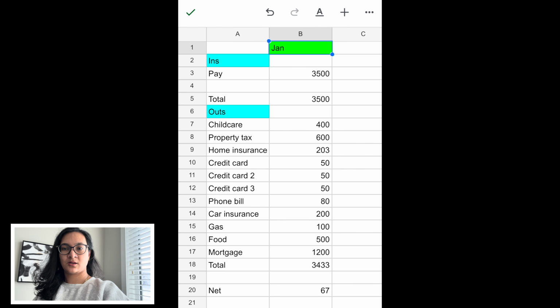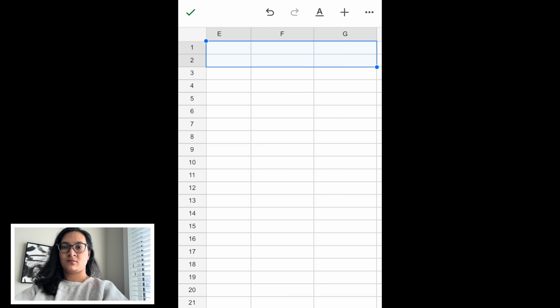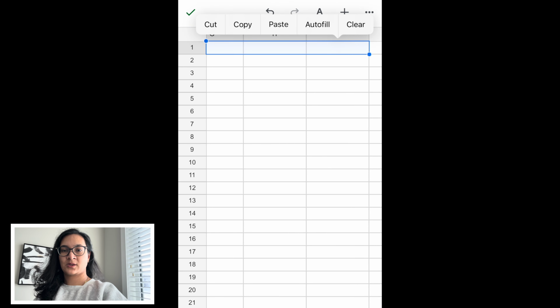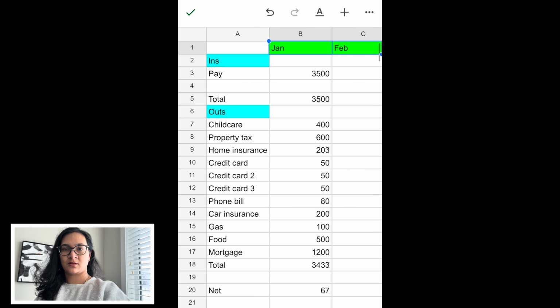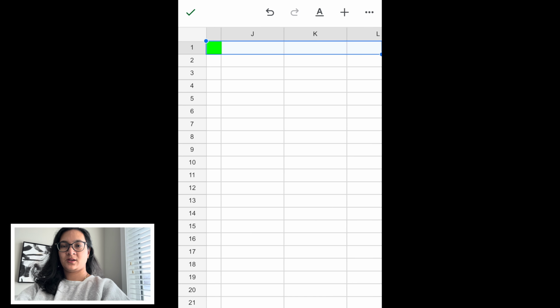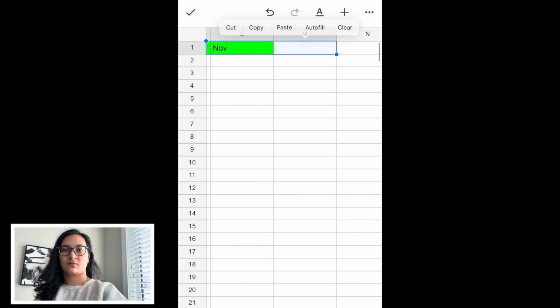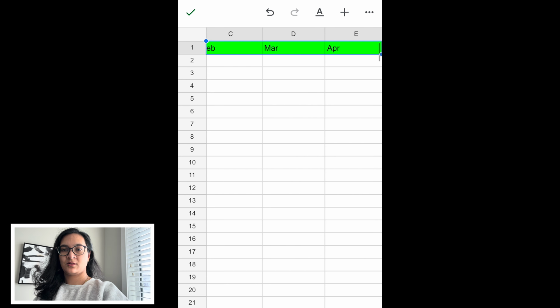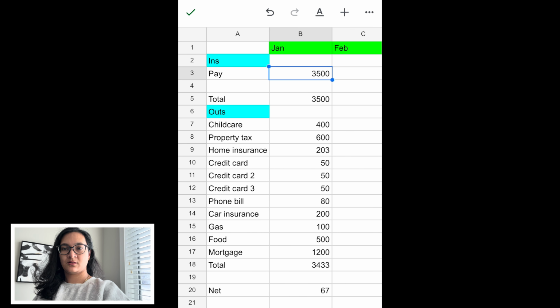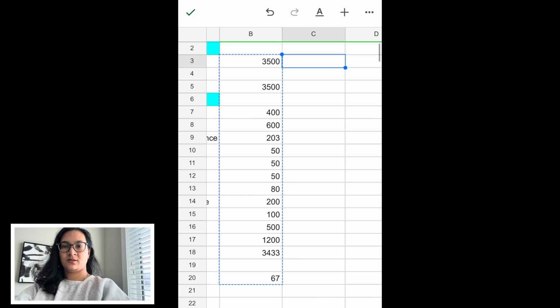and next step is to copy the January column and make the different months, so all 12 months. So I'll go from January all the way to December. If you select January, copy, and right click and go to autofill, then it will fill the months for you. You don't have to type it in manually. So there's autofill there. You can click on that. So once you're done entering the months, then you can copy all the amounts and then you can paste it over to all 12 months.